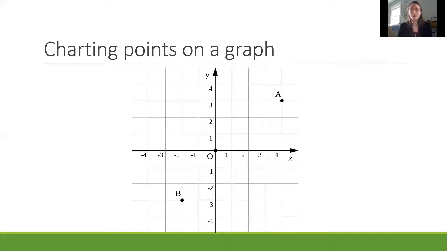Now if we're charting points on a graph it may look something like this. You can see in the middle there's a zero, and the y-axis as it goes up shows positive one, two, three, four, and as it goes down negative one, two, three, four. Same thing on the x-axis: as you go to the right you'll see positive one, two, three, four, and to the left negative one, two, three, four. Zero is our middle central point and everything comes out of that. I'd encourage you to take a finger and put it to the screen so you can follow along.